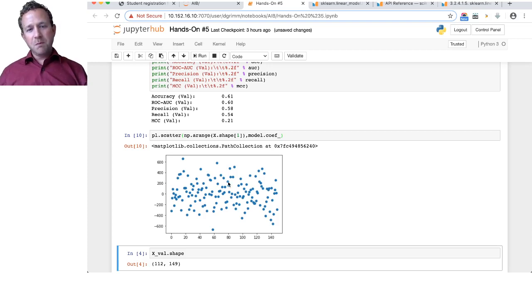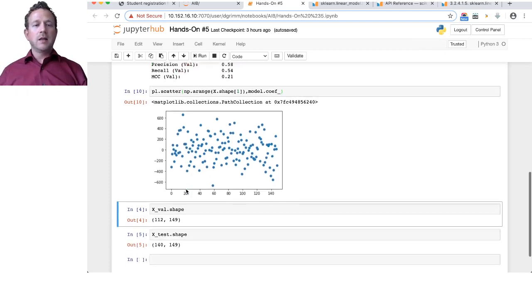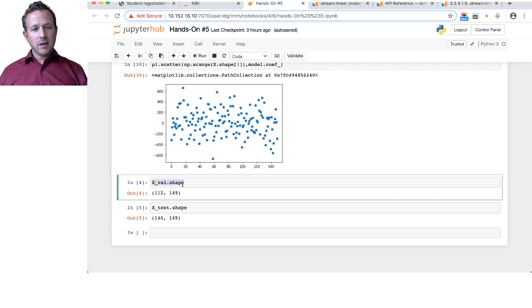So maybe by applying regularization, we might be able to get a better predictive model, because you also can see that some of the beta estimates look very close. So maybe we can control for this correlatedness between the features, and by shrinking the influence of the beta values a little bit.